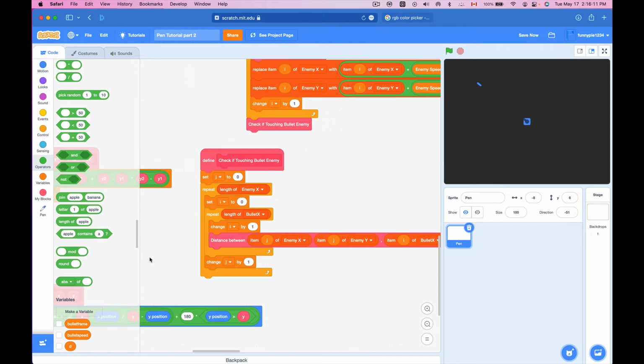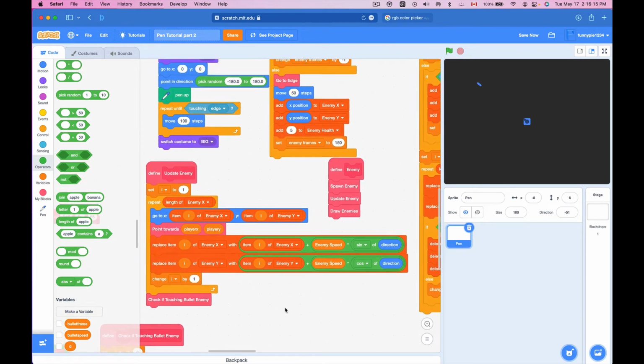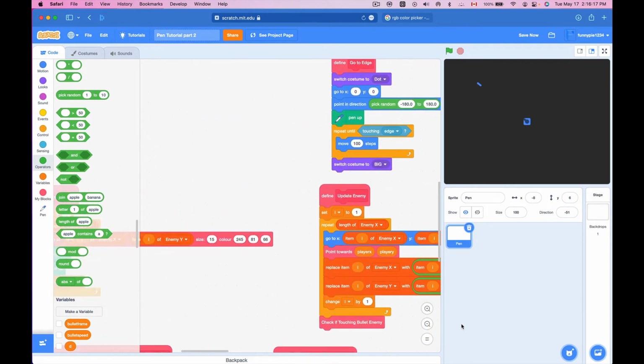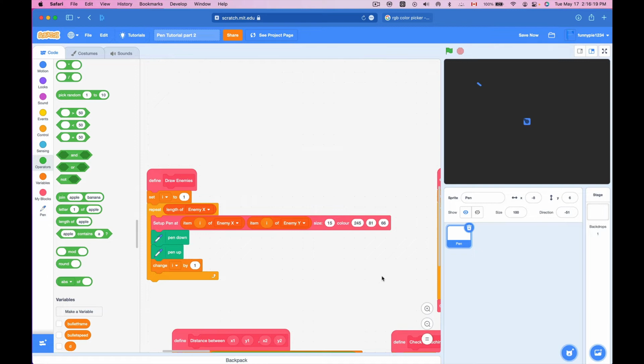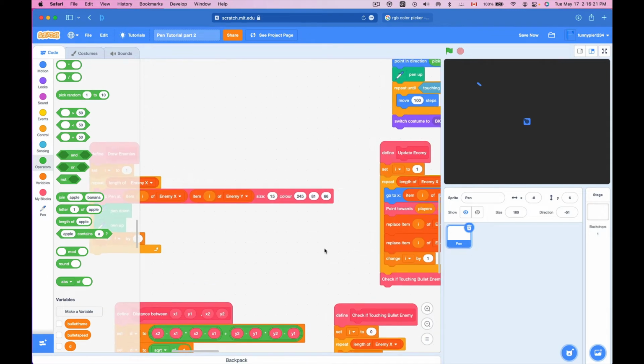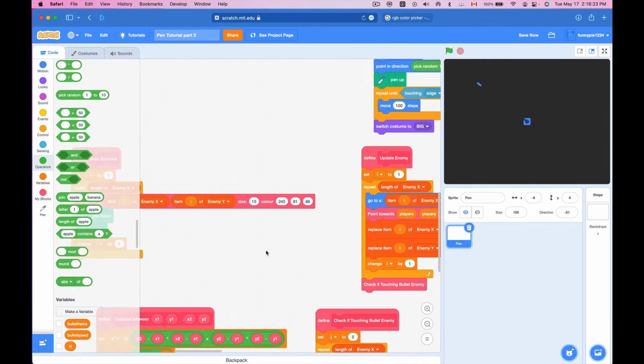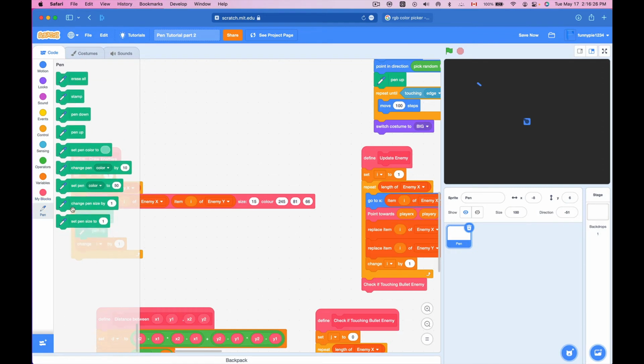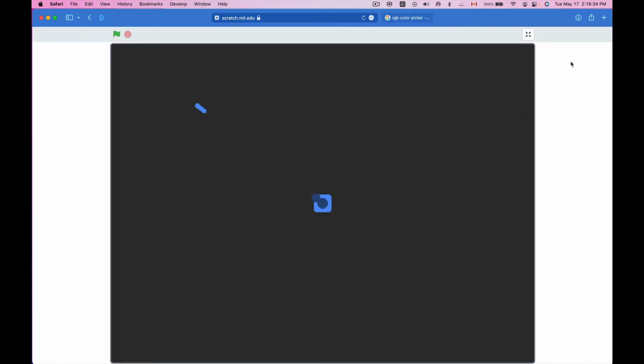So we're going to need to use this distance variable somehow. First of all, we have to check how big our enemies are. Our enemies are 15 wide. So that means our pen size is 50. One sec, let me just test something. If I set pen size to 10 and pen down, this will be 10.